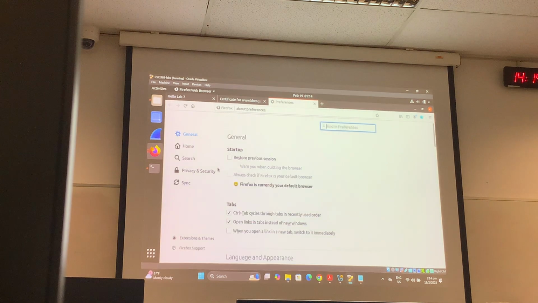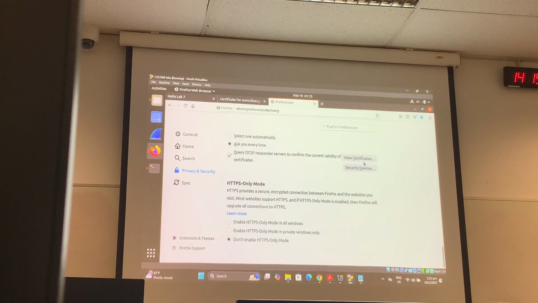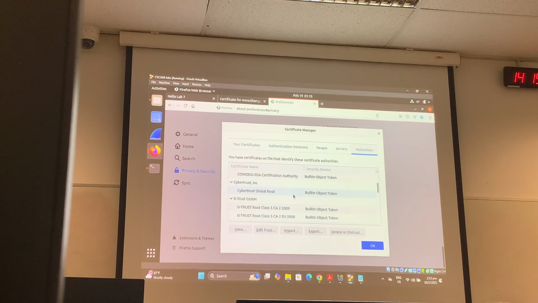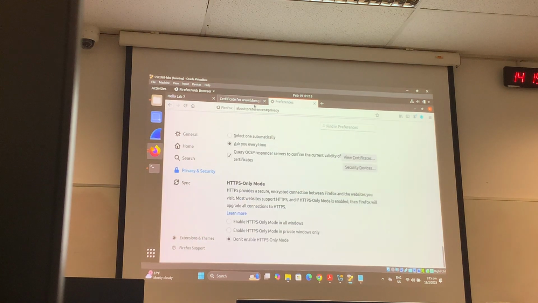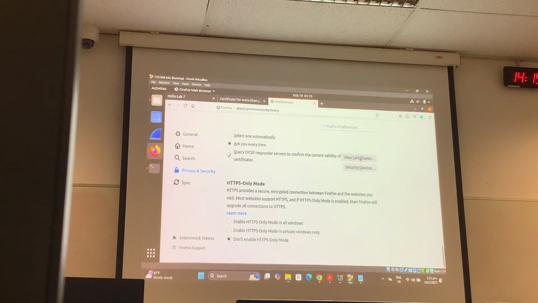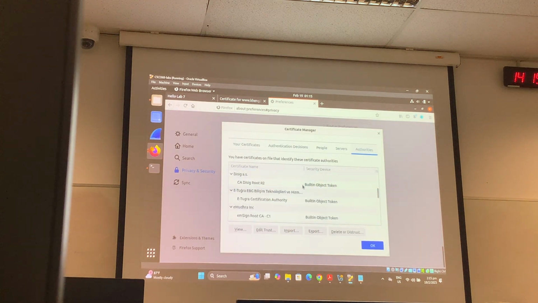Okay, it's actually called Lab 7. So you see, this is the CA that I've actually imported.